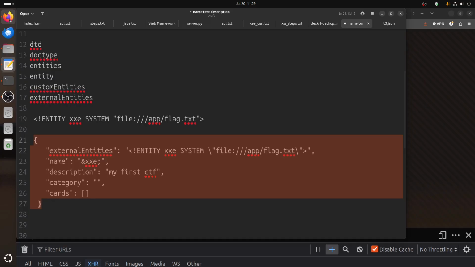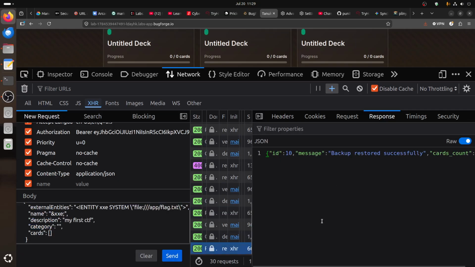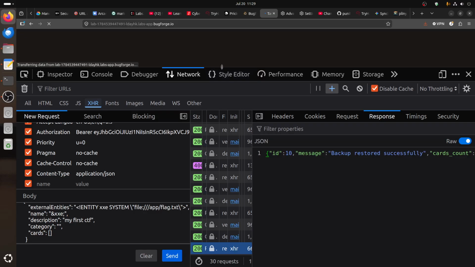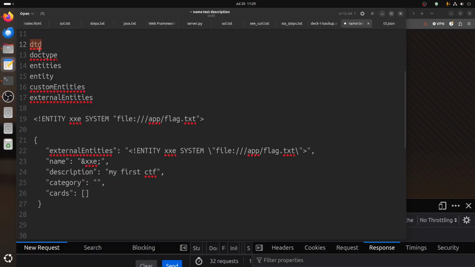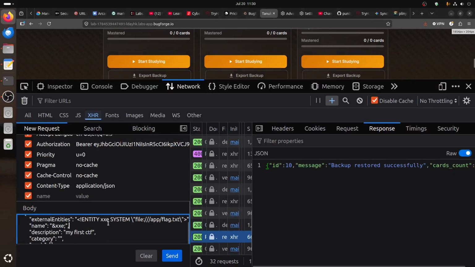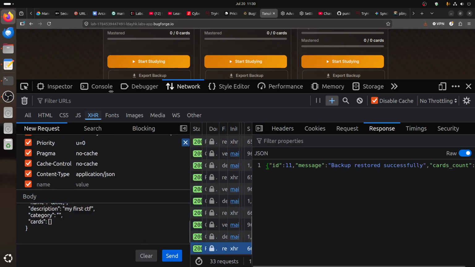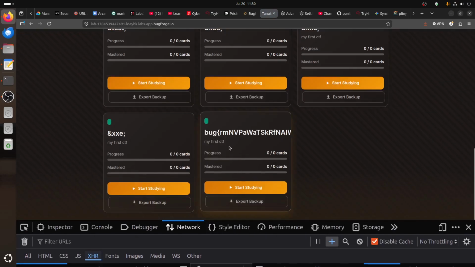Now we can try entities, external entity, for example. Let's see where external entity will take us. If you go there, it says backup restored. If we go again, it just reflects. You can test which one works for you. Usually this one works for this room, DTD, and the others didn't work. So with DTD, let's see if this one gets put back. If I send it now and refresh the page, interesting, this one does work.